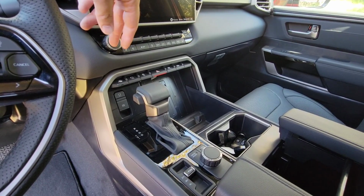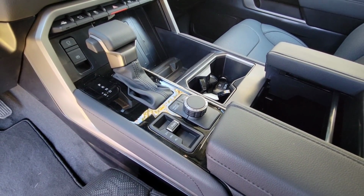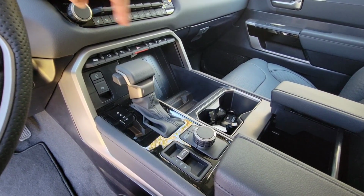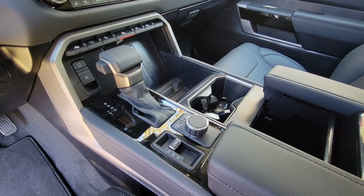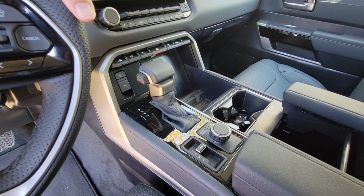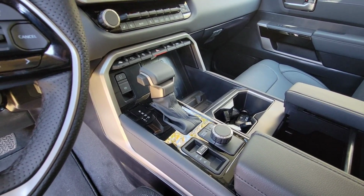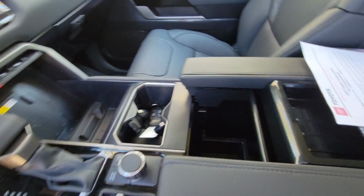A lot of camera views. You have this with the tow package as well. You have your tow modes down here. You actually have three tow modes in essence. You have the tow/haul mode, then you have a tow and a tow plus mode. They make a dramatic difference in your ability to tow a trailer. And this thing really effortlessly towed any of the trailers once we had it in either tow or tow plus mode. So that is really nice.